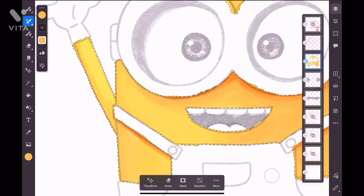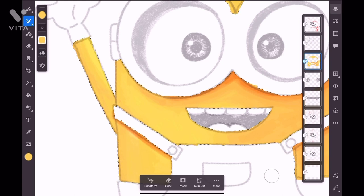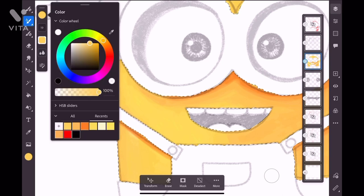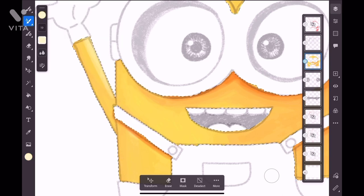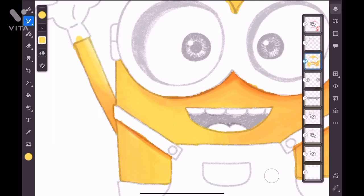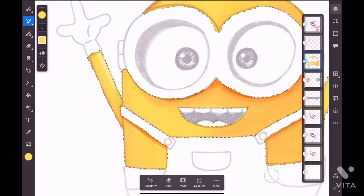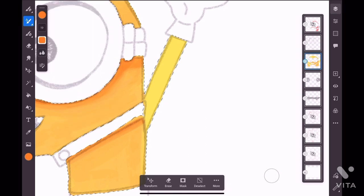For the arm, the lower part should be darker. This is because it is further away from the light. While for the upper part, it's going to be really bright because it is directly under the light. So I'll keep on using orange color to color the area where I think will be darker and white to color the area where I think will be brighter. And I'll use the middle ground color to soften the edges.